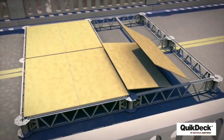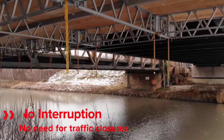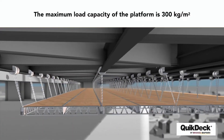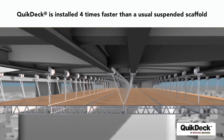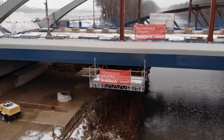Quick Deck allows for the construction of structures up to 3,000 square meters. Like a Lego set, the system's blocks are easily movable and rearranged without sacrificing their dependability. Each square meter is intended to support 300 kilograms of weight, making it a reliable and strong choice even for the most complicated building projects.